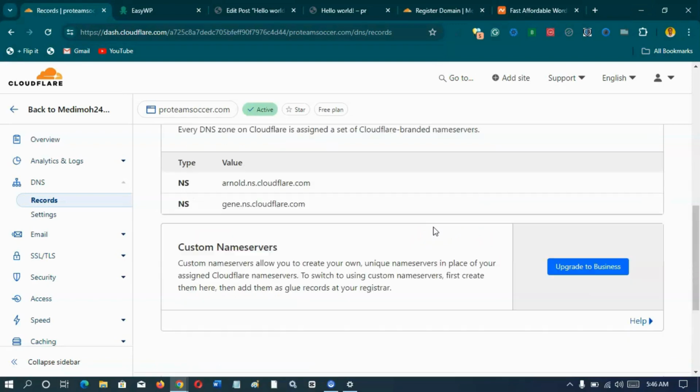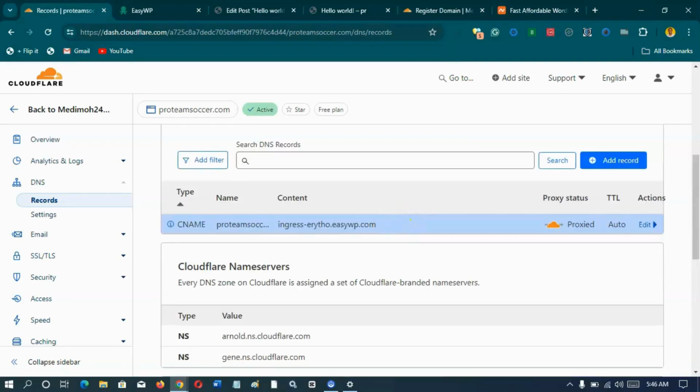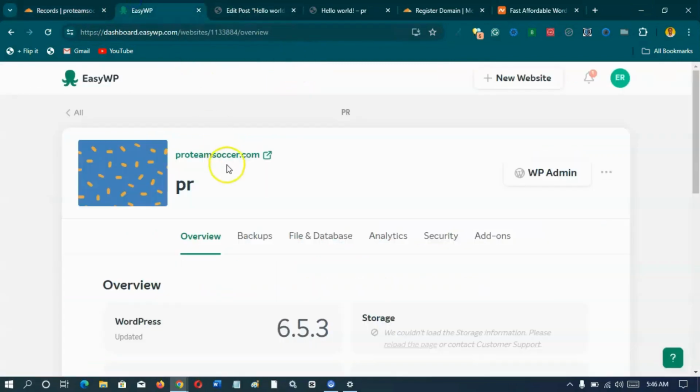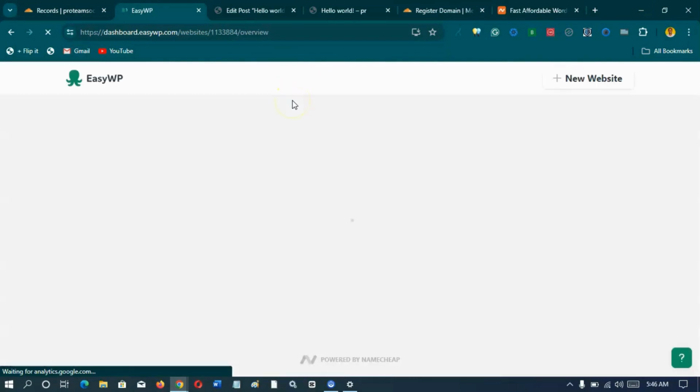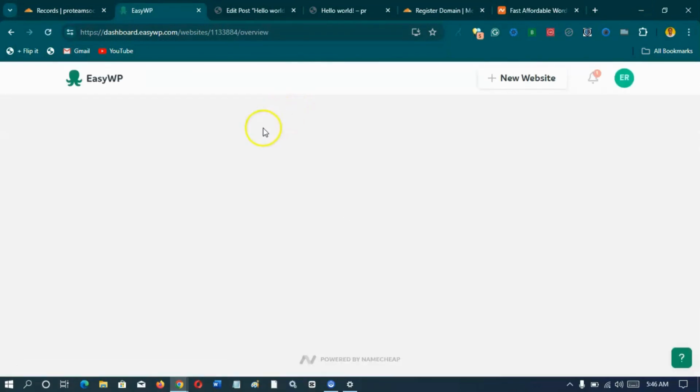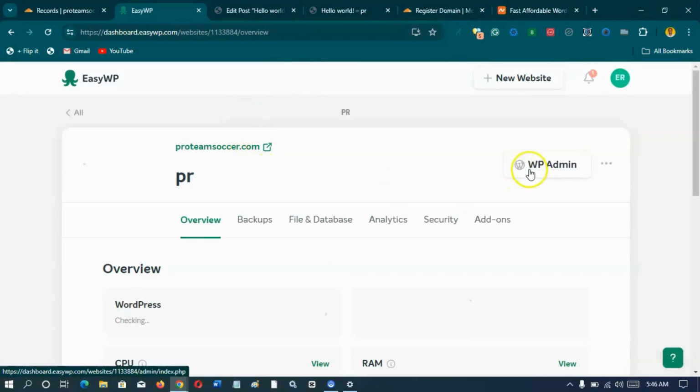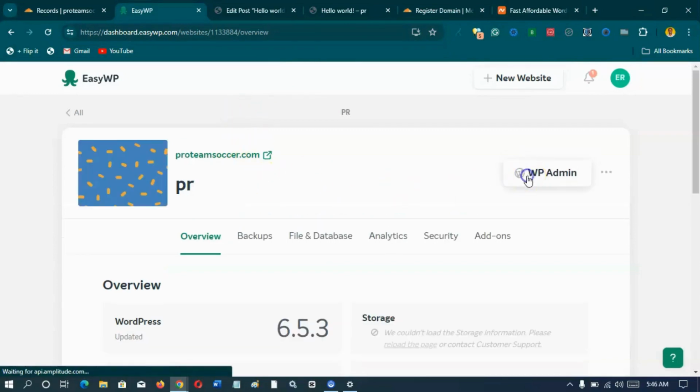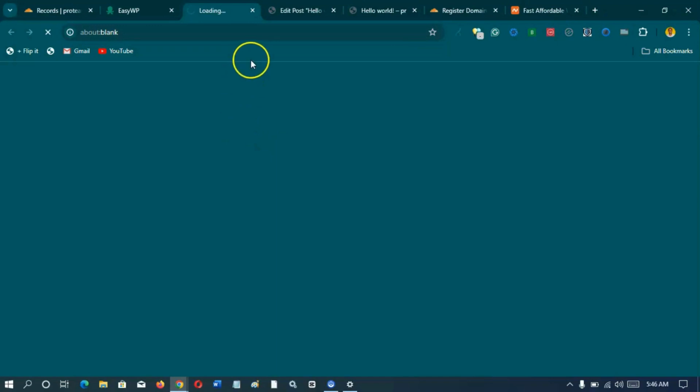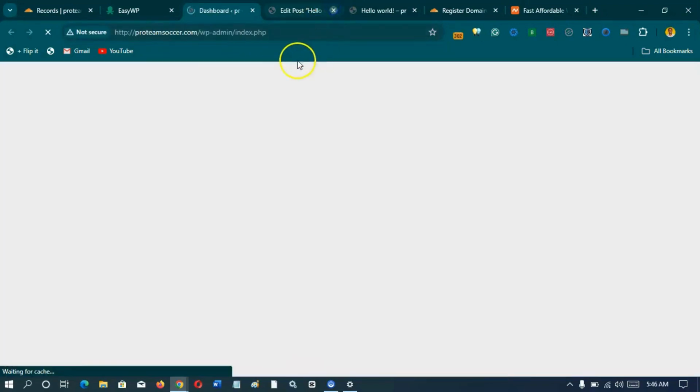Sometimes it works well, sometimes it just doesn't, right? So let's see if this is working well. I'm going to reload this. Okay, so let's just see if this is working well, and then I'm going to try to visit my dashboard. Let me see what happens there.